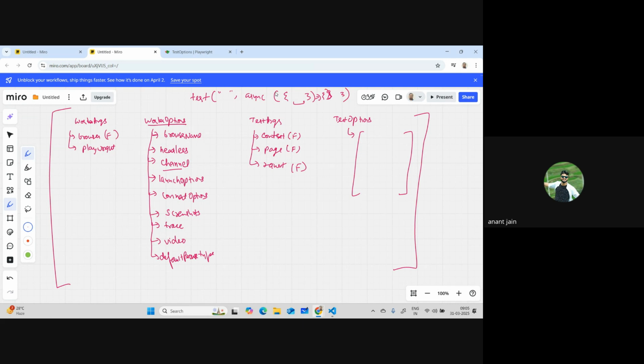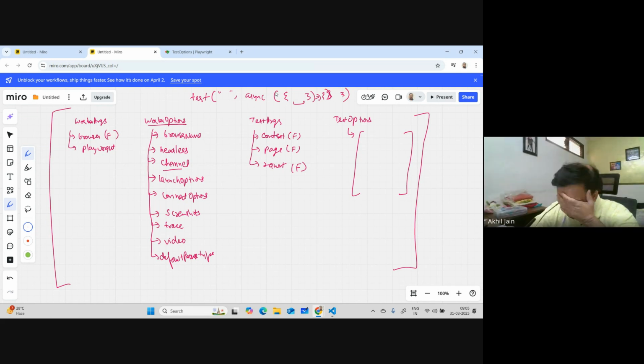I'm trying to understand why these values are part of the parameters to the function, why is it designed this way, and how it differs from the way we write code in Java-related automation frameworks.